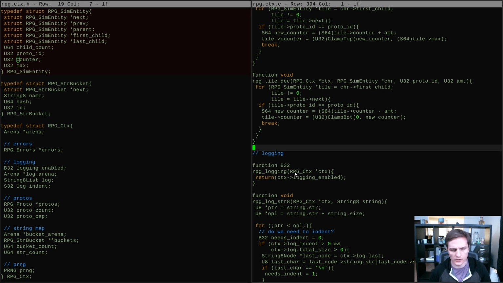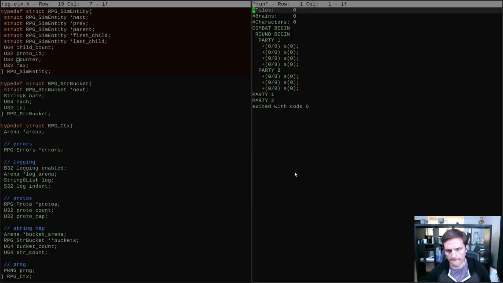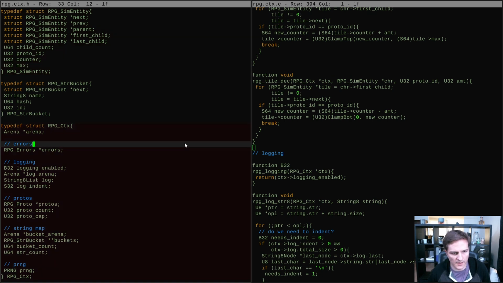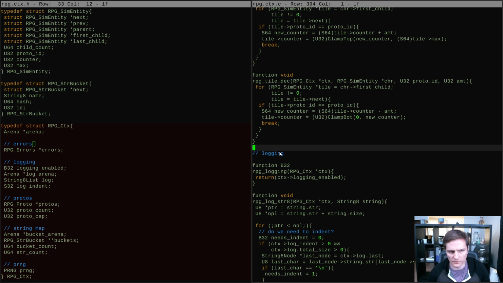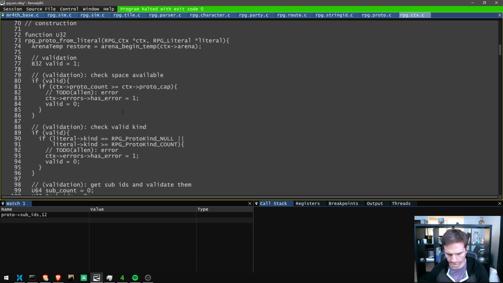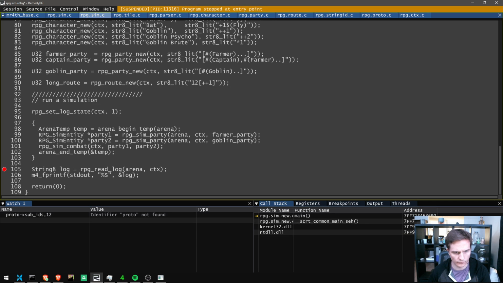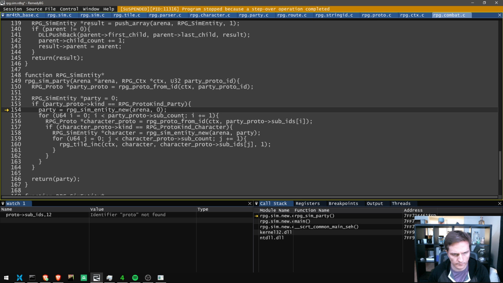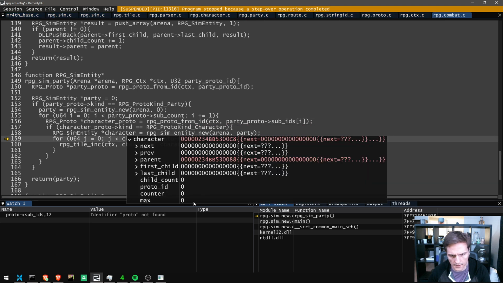Okay, so it doesn't work, which is good. That means I have to figure things out now. Let's see how far we got. What happens when we try to render out one of these parties? New party entity. For each character proto, we make a character entity.